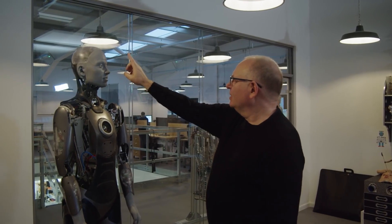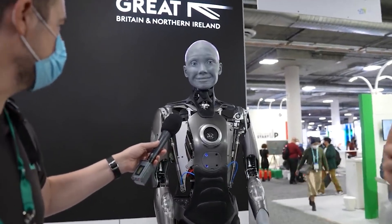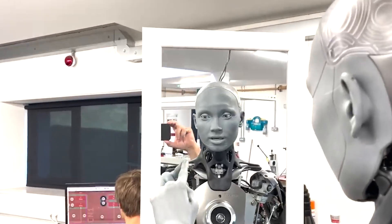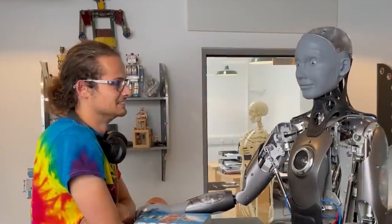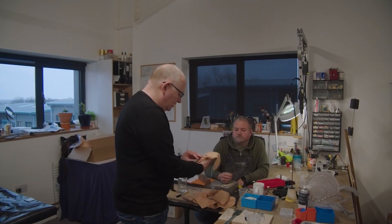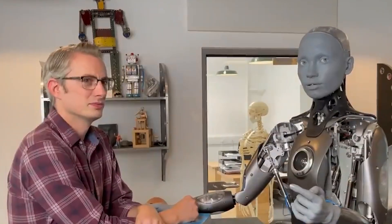Each module of the robot can function independently, meaning you don't need a fully assembled robot and can use just its head or even a single arm. The cloud-connected feature of the robot would allow its owners to control it as a personal avatar, animation, and simulation. Powered by the Tritium operating system, Amica is a platform where artificial intelligence and machine learning systems can be tested. Unveiled at the Consumer Electronics Show in 2022, the robot is now available for purchase and can even be rented, according to the company's official website.